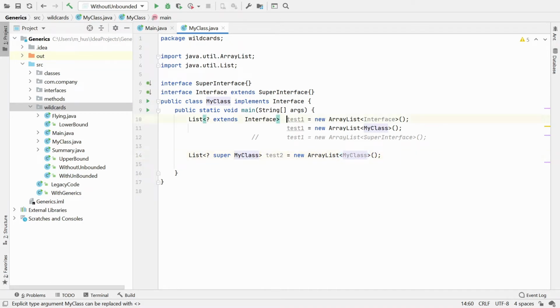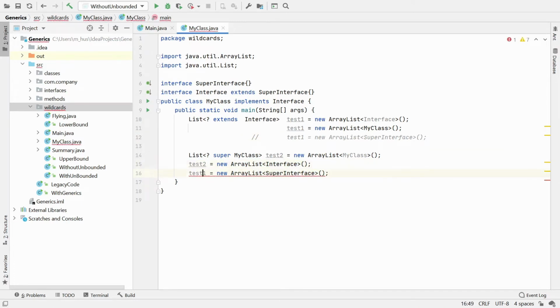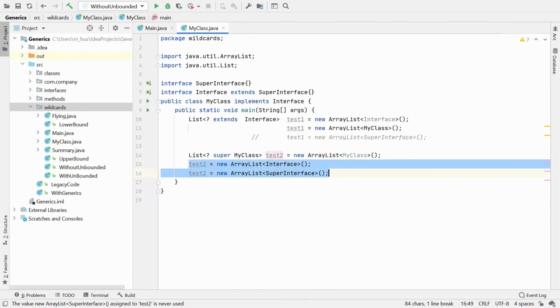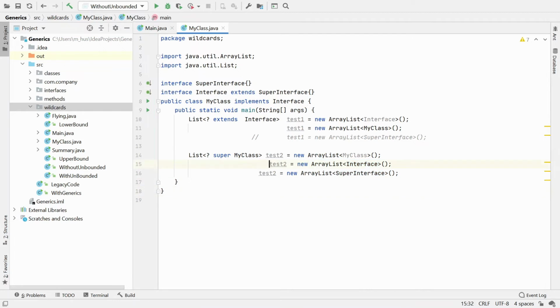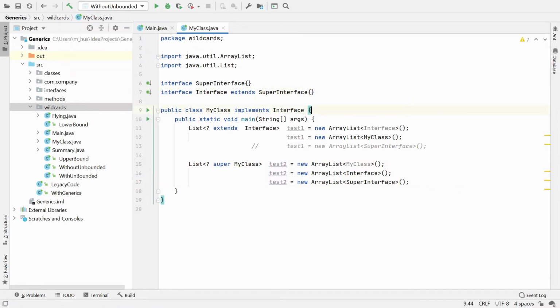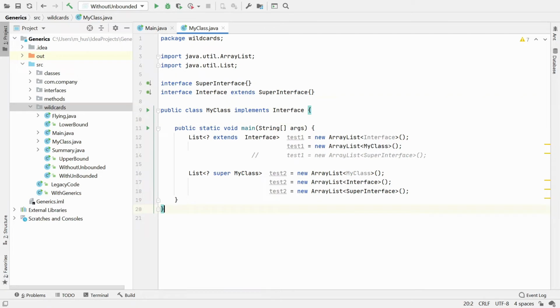So the super type would be interface and the super interface. So they both are allowed. Okay, which is visible here. All right.